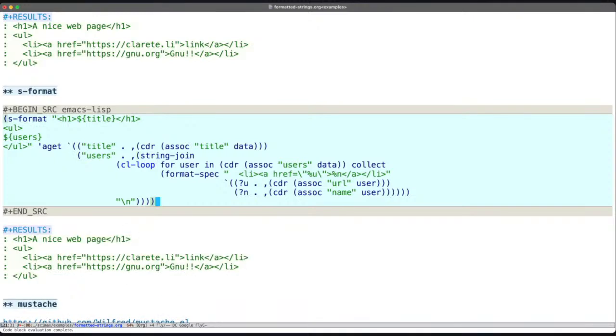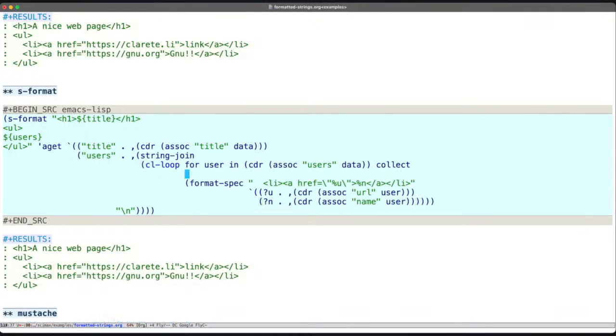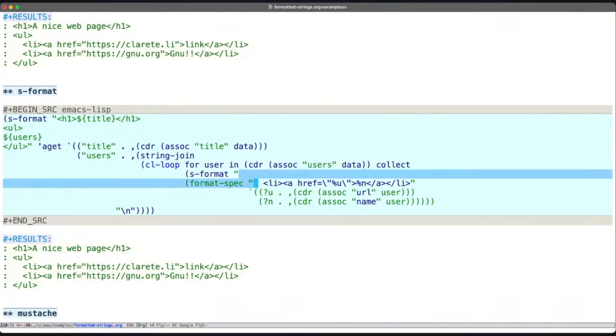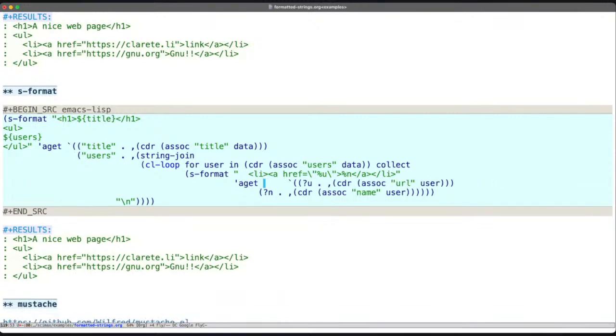And this should work and give us the right string. All right, so let's see, maybe we should modify this so that we use S format just for fun. All right, and then here we're going to use a get also. You can also use a hash table or other fancy things, but I usually just use these. They're super easy to remember.